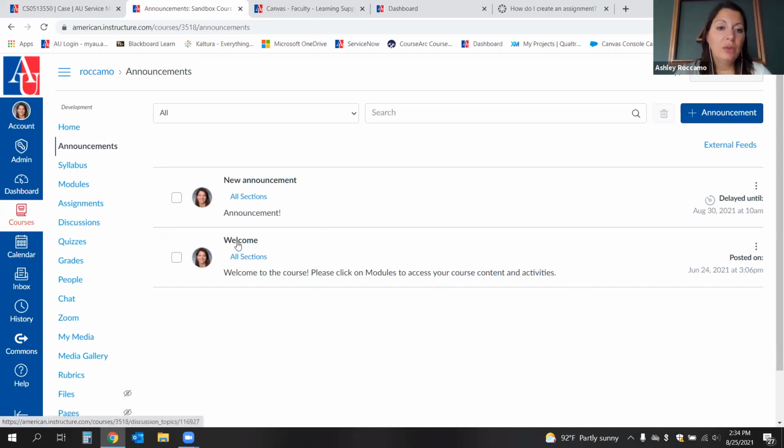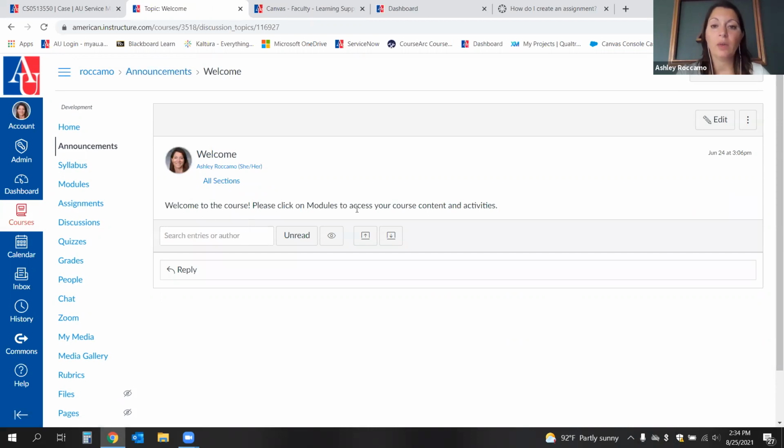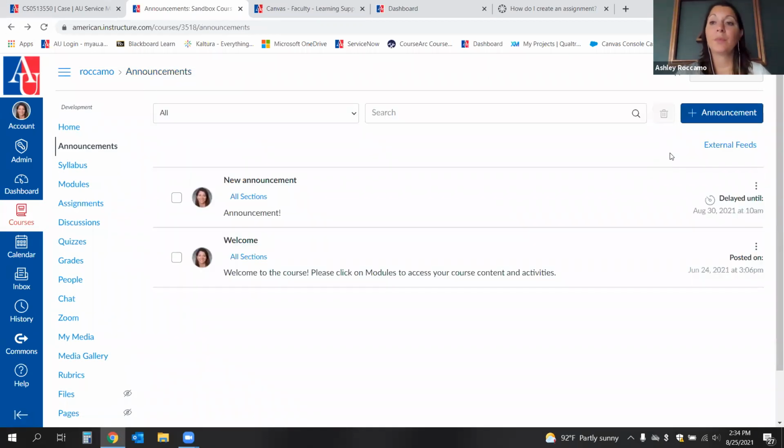And all they need to do to view the full announcement is click on the title of it, and they'll see the whole text. They'll see any attachments you put in or whatever it is. To create a new announcement, you're looking for a blue button that says Add Announcement.